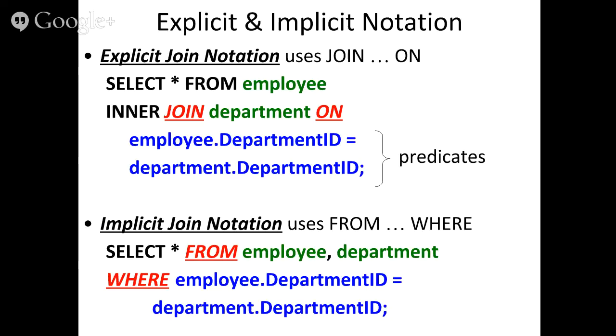Whereas over here, the join is implied. This one is very explicit. We're saying what fields we're joining. Over here, we're just saying we're iterating, and when they are equal, I want it. Meaning, loop through the whole table of one of them, loop through the whole table of the other one, and whenever you see that these match, I want that record. That's basically what we're saying over here.